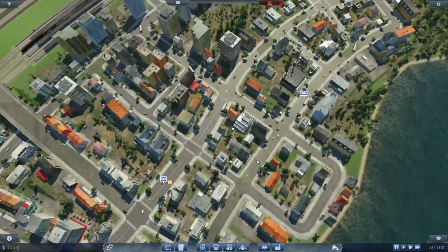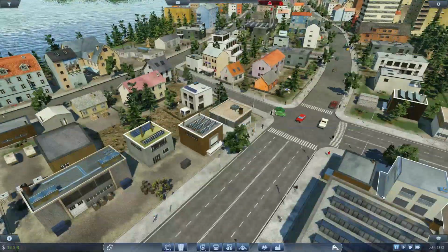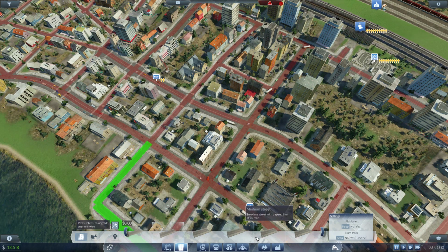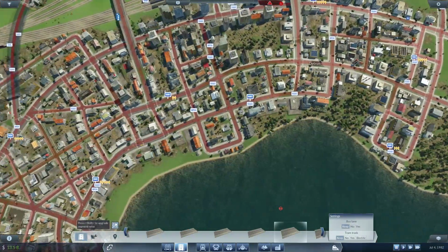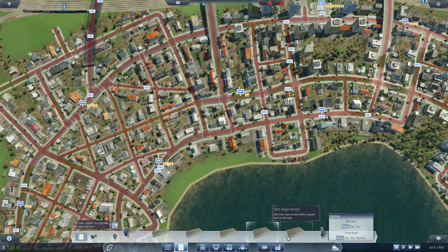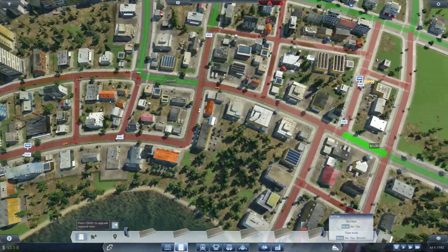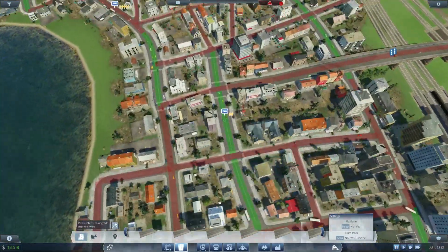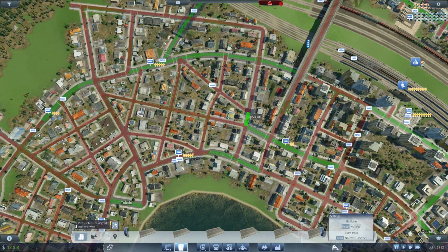So we're going to have to see how to improve this, and as you can see, a lot of the roads in Detroit are still running these old roads. So let's get straight on with it, not messing about with any time, and let's have a look at what we have. So we have no slim large streets. Now I want to make use of slim large streets as opposed to these large streets here, apart from where we can just put these large streets in. For example, we've got this, so this section could have large streets.